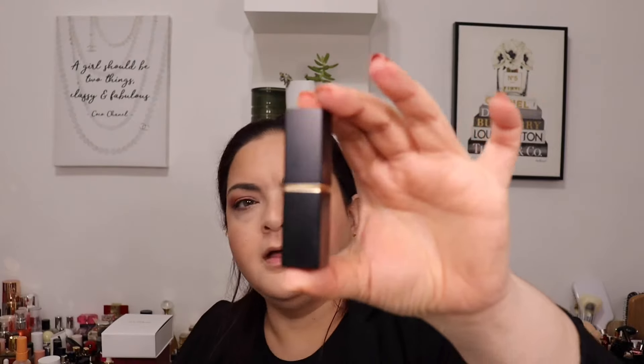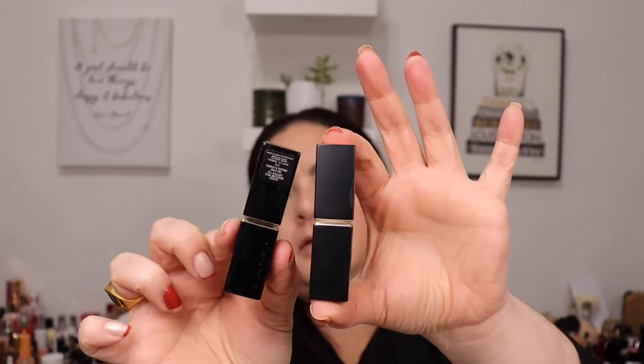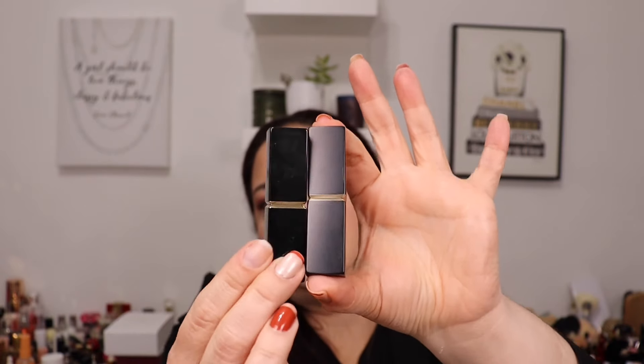I'm going to look at the Suqqu lipstick shades and swatch them to see which lip pencil looks best. I picked up only two shades as refills since I already have the cases. Shade 101 is Ishirinka and 102 is Sagizora. This is how the refills come — here's what the cases look like, mirror black like the quads. I thought since I already have four cases I might as well just get the refills. Let's give them a good swatch — they're so glowy and beautiful, and there's no scent.